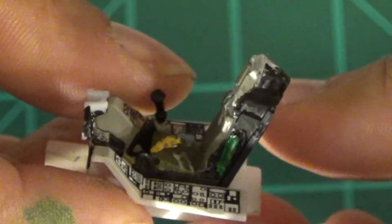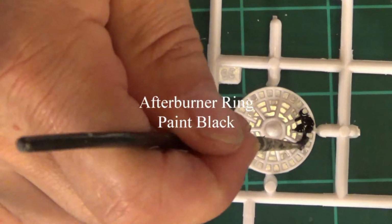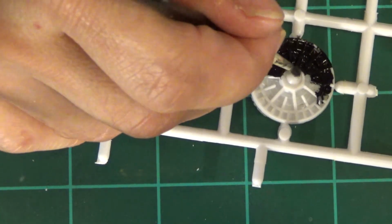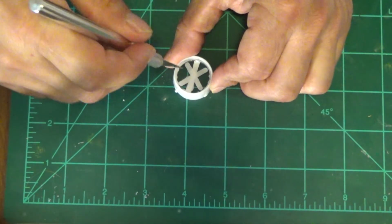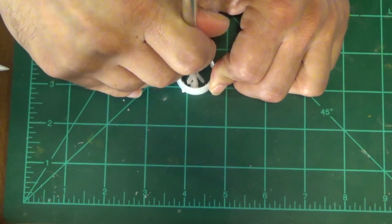So we've got to cut some pieces out again. I am going to paint the afterburner ring right here. This goes black. It's still on the sprue. We're going to paint that. Cut it out. After we get this cut out and that paint dries, we are going to cut out this piece right here, which is the exhaust nozzles.